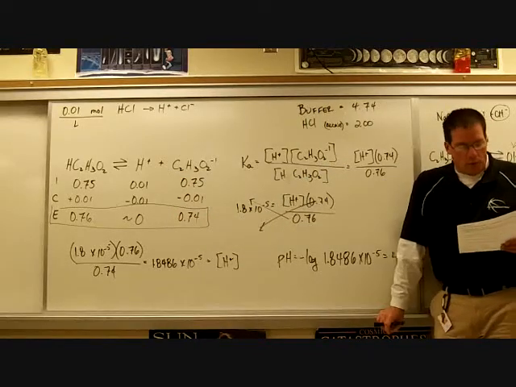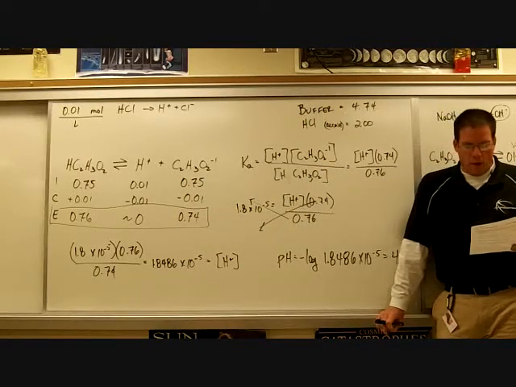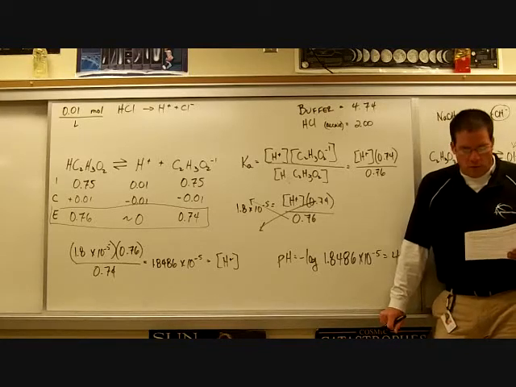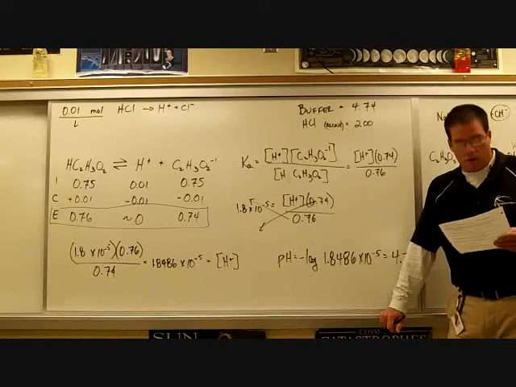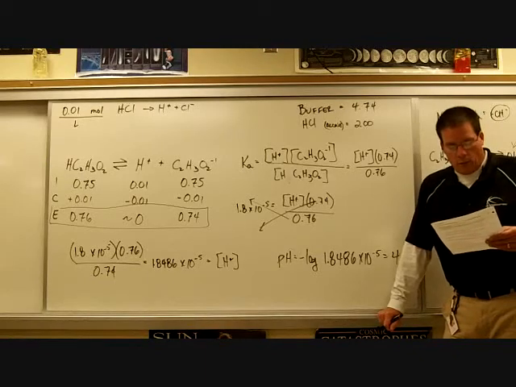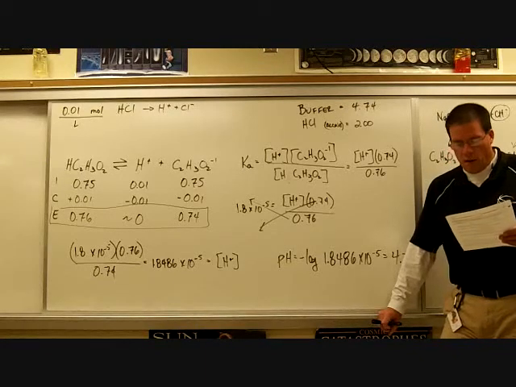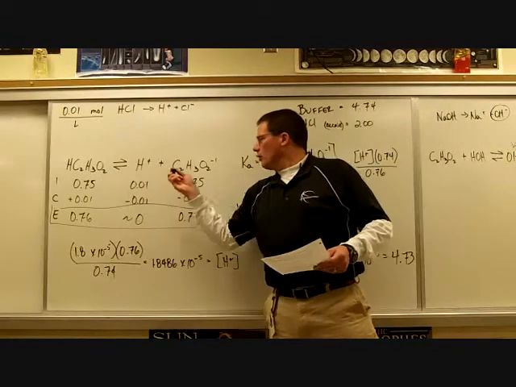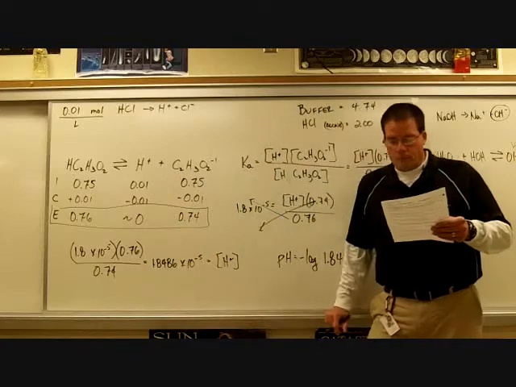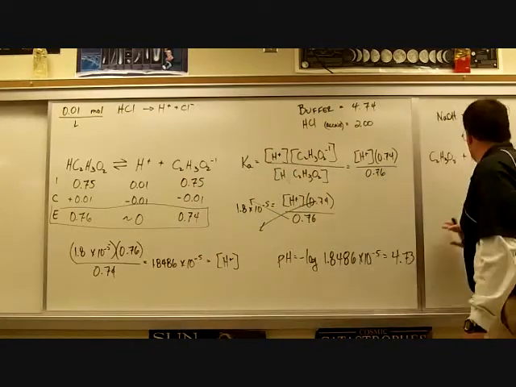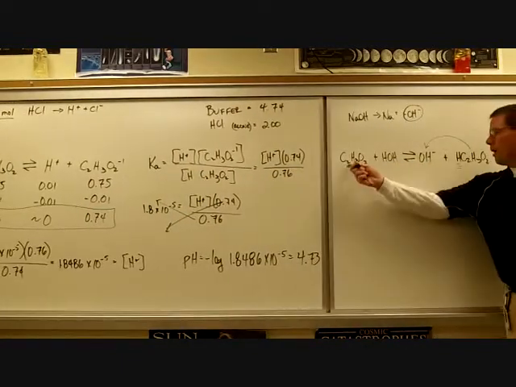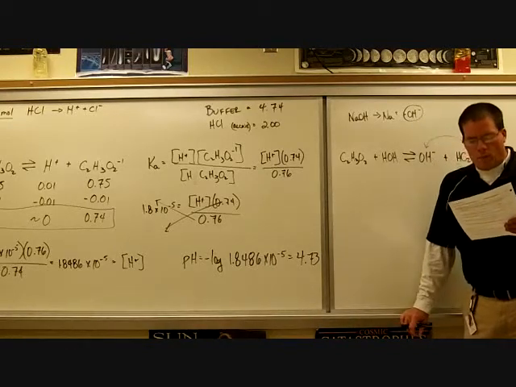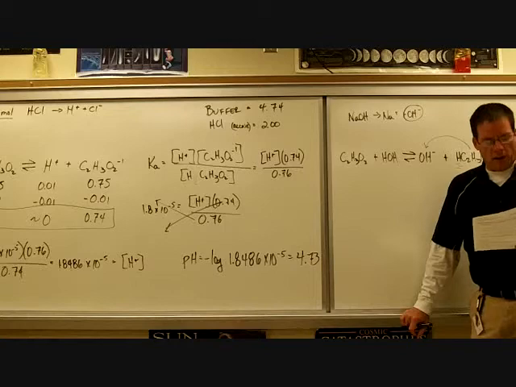And then the fourth bullet, the pH in a buffered solution is determined by the ratio of the concentration of the weak acid and the weak base. As long as the ratio remains virtually constant, the pH will remain virtually constant. This will be the case as long as the concentrations of the buffering materials, the weak acid and its common anion, or the base and its, in this case, the base and its weak acid, are large compared to the amounts of hydrogen or hydroxide added.